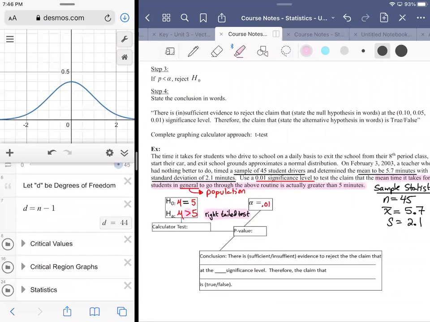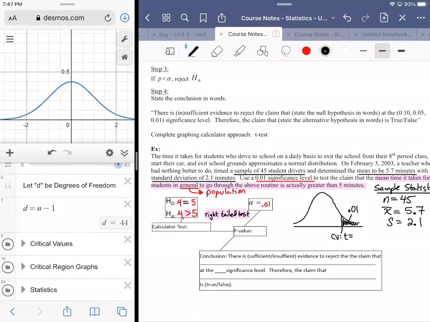We need critical values. That comes from the idea of what kind of test it is. Is it right-tailed or left-tailed? The critical values make up part of the graph. We're looking at a bell-shaped distribution. Since the n value is greater than 30, we can assume it's going to have a generally normal shape. Now it's a right tail, which means that all of the area associated with the alpha value is going to be in the right tail. So what we need is a critical value associated with that location.